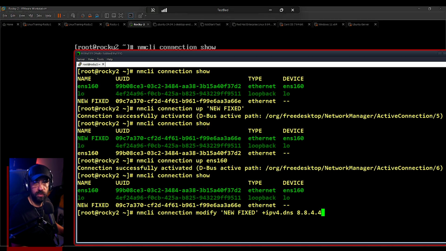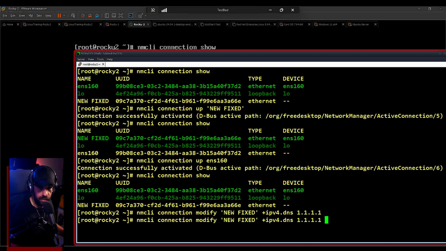Is it 8822 or 8844? I forget which one is the secondary Google DNS, but this also works. If you do not put the plus sign, it's going to overwrite the one that was already there. If you put the plus sign, it's going to add a secondary one, or a third one or fourth one. If you use the minus sign, it's going to remove.